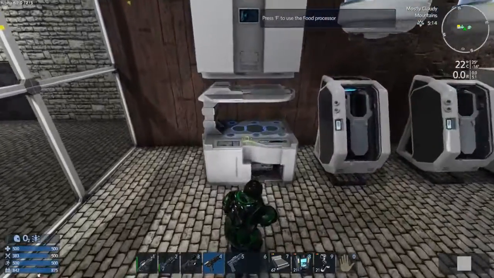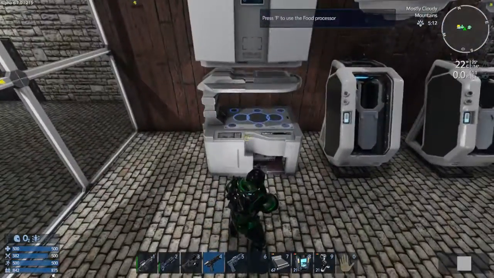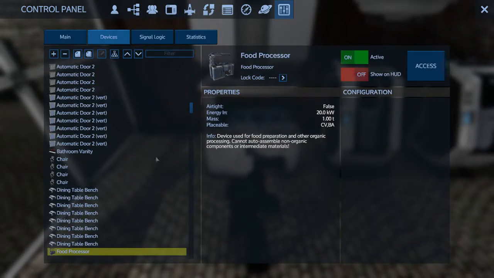Okay, then because these are actually going to be specific functioning things, what I want to do is put them into their appropriate groups. So just by targeting it and then hitting P, it'll take you to it in the devices tab. Or if you're not in the devices tab, just go to the devices tab and it'll default to what you had targeted when you hit your control panel.